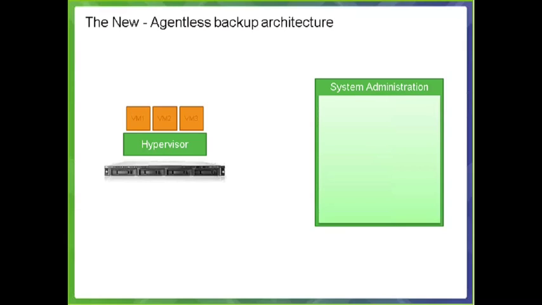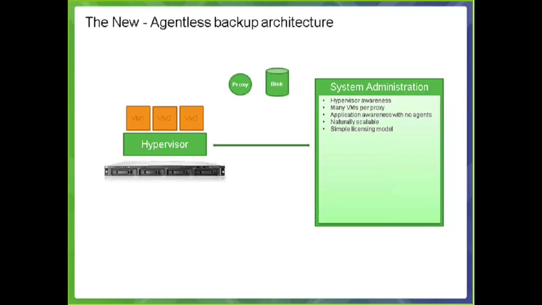In an agentless architecture, we take a bit more of a clever look at how the hypervisor is put together, and we place some strategic pieces within that infrastructure that allow us to read, move and write the data the way we need to. We call those proxies, and they're data transport services, which give us the ability to move the data around within the environment in a clever way.